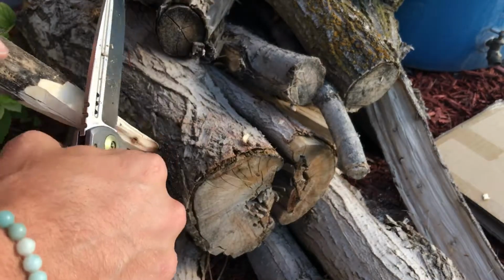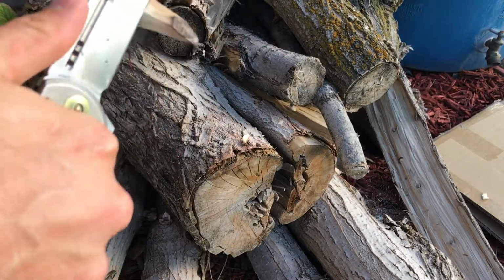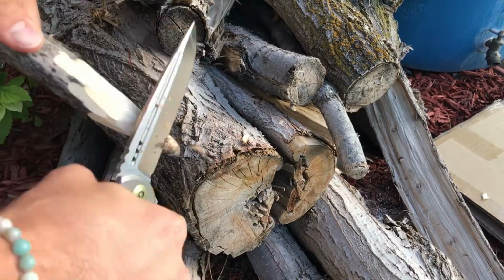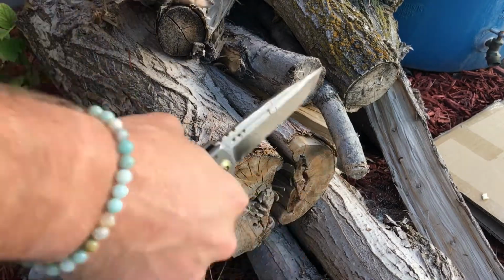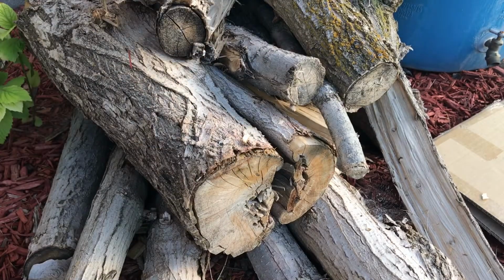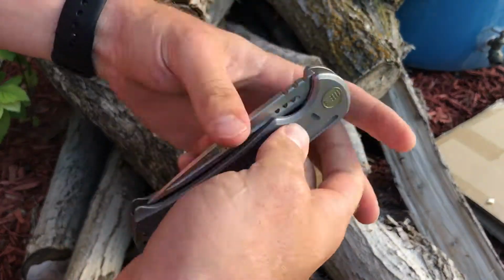Honestly, I hope this video is decent because I don't really have one shot at this. I wanted to test the factory edge, and I know I'm bouncing in and out of frame all the time, guys. I apologize. Bear with me, but we will get a little point on this stick just because. So yeah, whittling, not too bad. Let's check the action after a little bit of use. Lockup super secure.